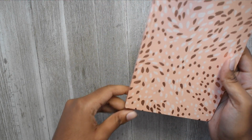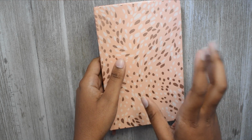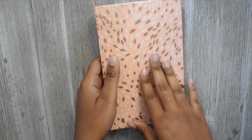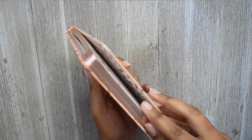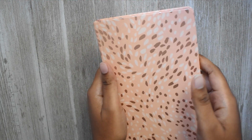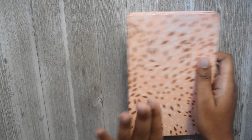I also have another Erin Condren product. This is a hardbound notebook that I have had for a while now. I've been using this as my script planner. So if I'm writing scripts for animations, if I'm writing scripts for comics, or just songs or story ideas or whatever I'm doing, I will be using this notebook. I also have another notebook that I'm going to use for this. I know I don't have to use these hardbound notebooks for script writing, but since I have them around, this is how I'm going to use that. So yes, this is going to be my script writing planner.